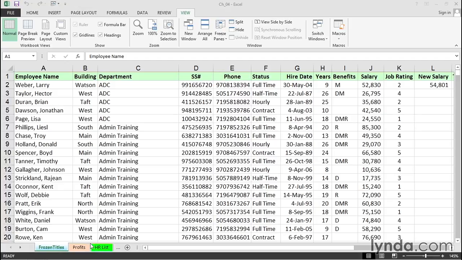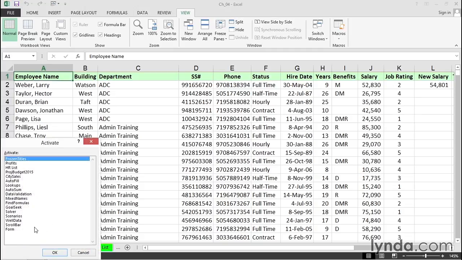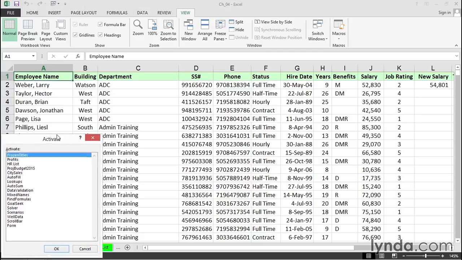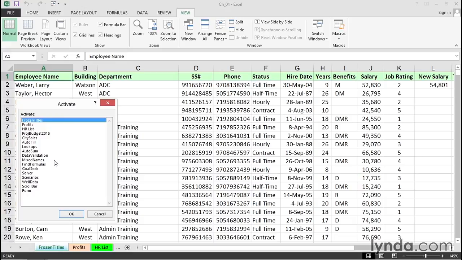But a suggestion, in the lower left corner, you'll see 2 arrows. In older versions of Excel prior to 2013, you'd see 4 arrows. Now there are only 2. If you right-click in the panel where you see the arrows, you will get a list of all worksheets in the workbook. If there are more than 20, the scroll bar on the right will become active and you'll be able to scroll up and down to ultimately see all the names of the different sheets in the workbook.